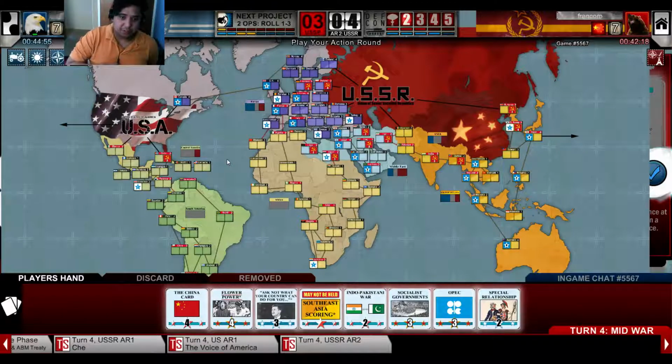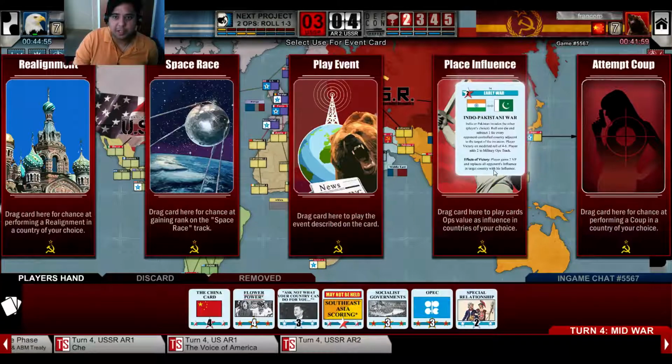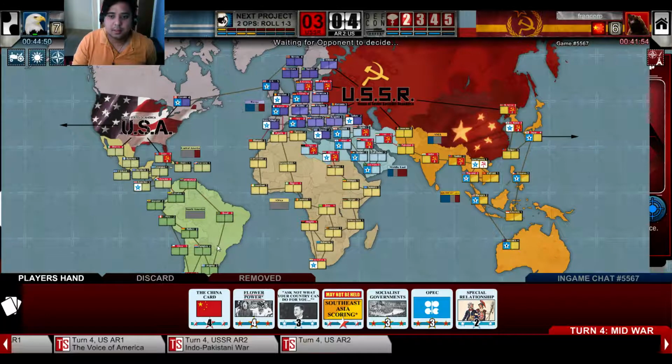Don't have too much to do then in regards to that. Alright, what's the plays here? That's a pretty good hand, sir. Alright, well, we can't really do much now. I'm going to place influence, and we're going to try to steal Thailand. Yeah, that's a very annoying card.